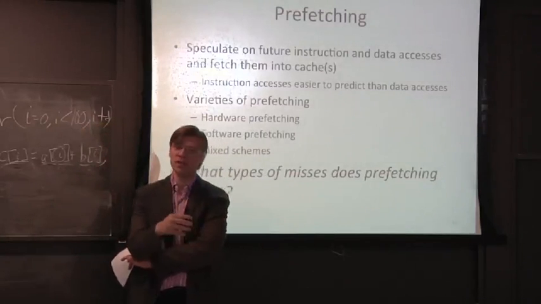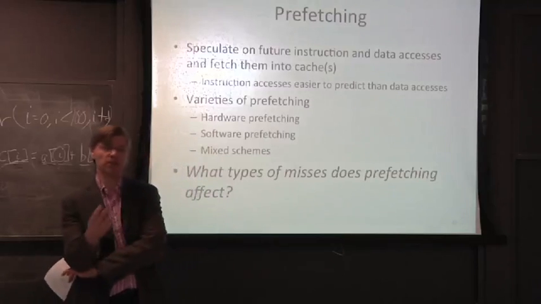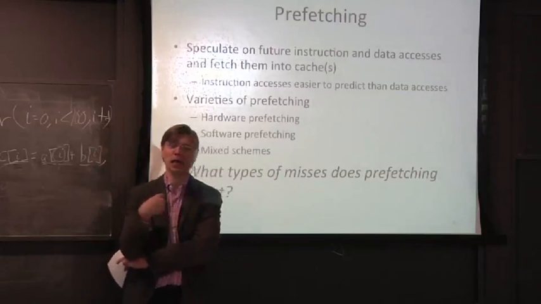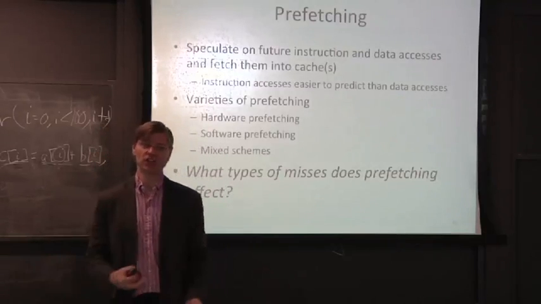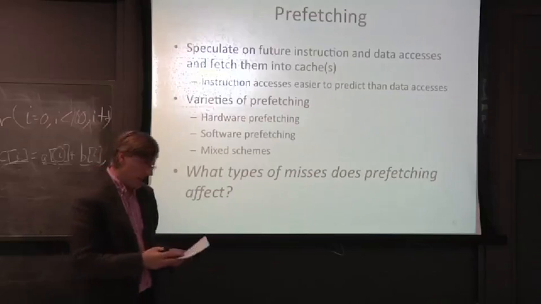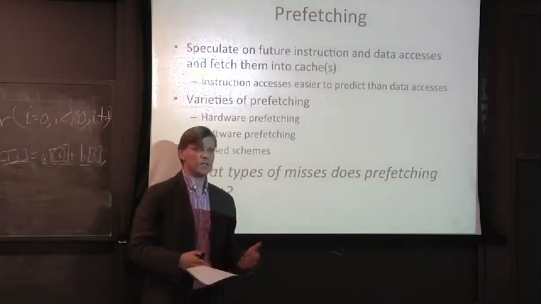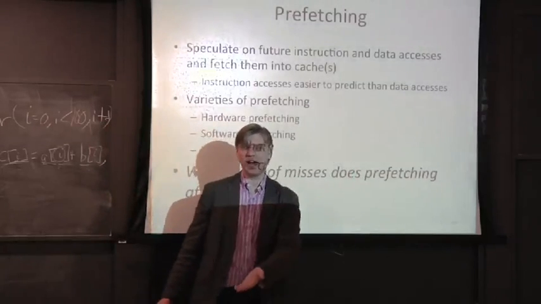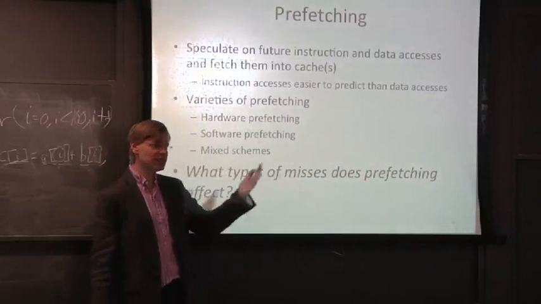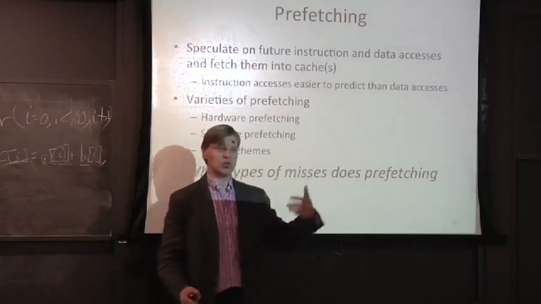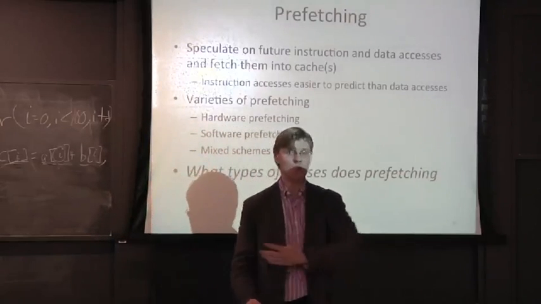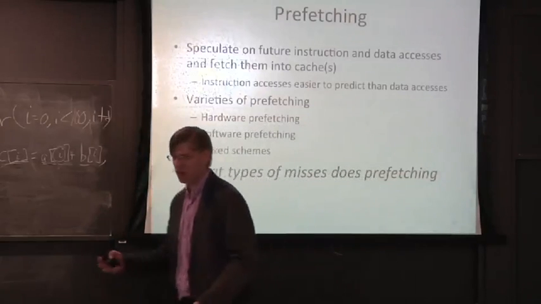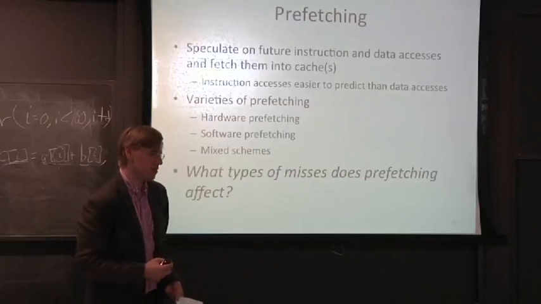So misses where you just miss on effectively cold data. The data is just not in your cache. You have to go get it and bring it in. So let's say a first touch data or a compulsory miss. It would be really great if the prefetch system, either hardware or software prefetcher, could bring that data into your cache preemptively, and by doing so, either reduce the latency or remove the latency completely of compulsory misses. So how do we reduce that miss cost?